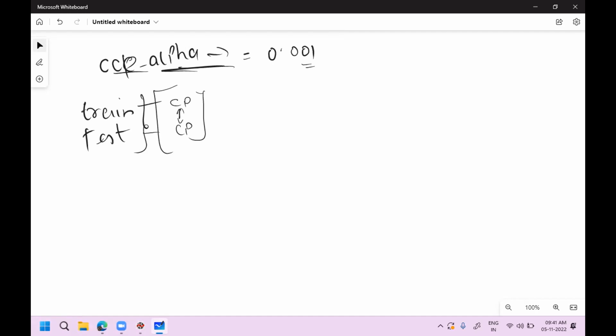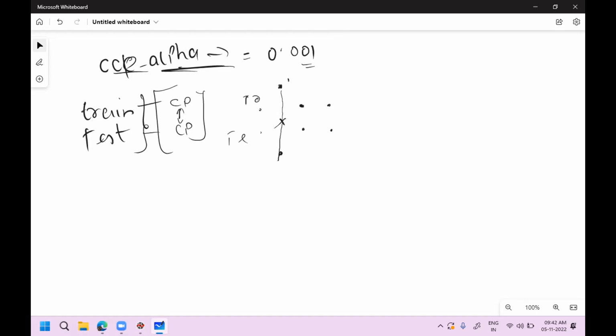Okay, so let's say this is training and this is testing. So one value is lying here, one value is lying here. Then I have one value lying here, one value lying here. Then exact same line, one is here, one is here. So which is going to be my cost complexity parameter? If I look at this distance, it is on the higher side, so this won't come.